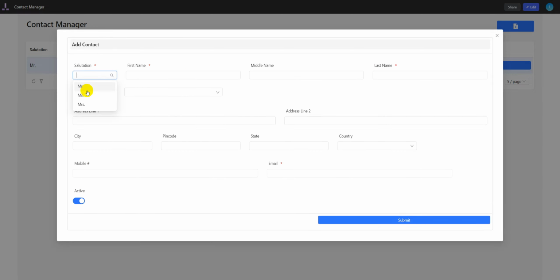I will select mesh, female, email dot com, active, and I will submit it.